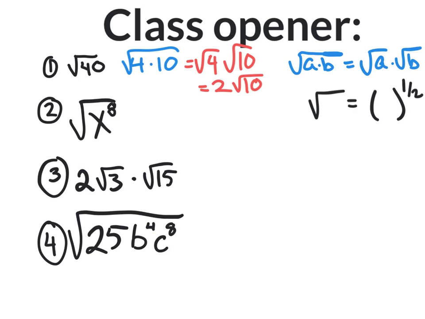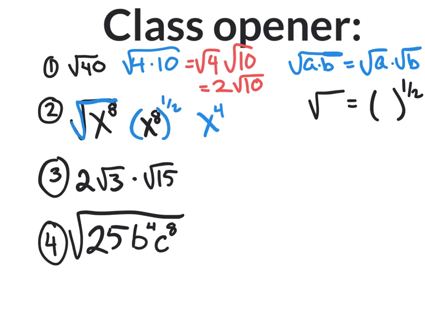Now, the explanation is that you could rewrite this square root as the power of 1/2. And on the inside, of course, you have the x to the 8th. So right here you have a power to a power, so you have to multiply. So 8 times half is what you guys said, x to the 4th. So your final answer is x to the 4th. You don't even need to show this work. It's this simple. When you take the square root of something that has a power, it's really just like dividing that power by 2. Now sometimes it doesn't work out that great.